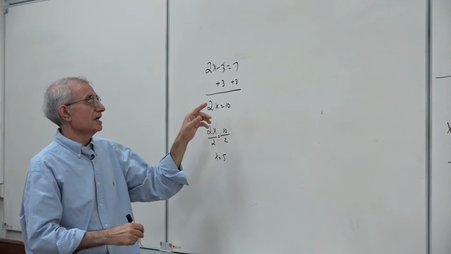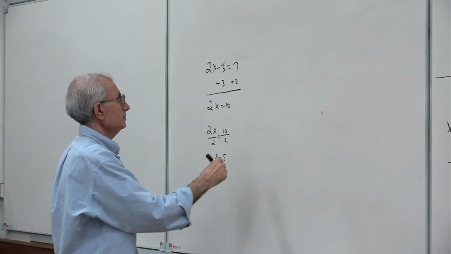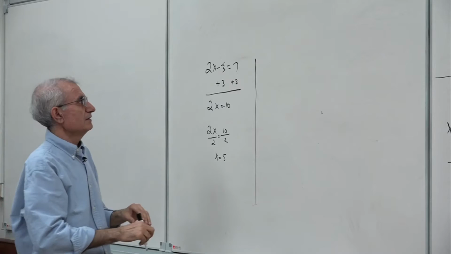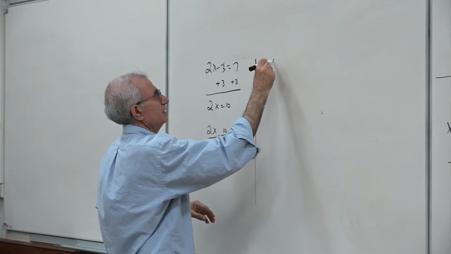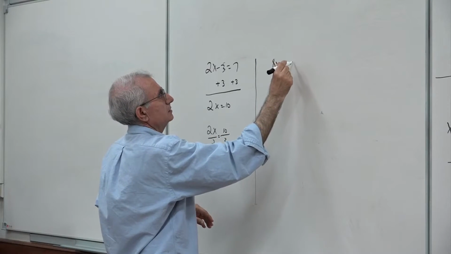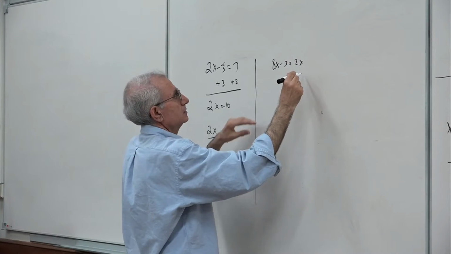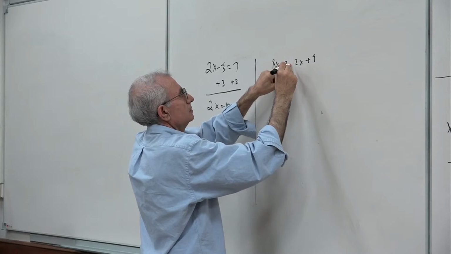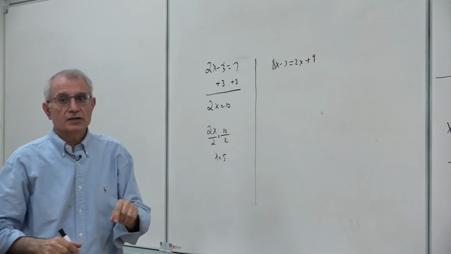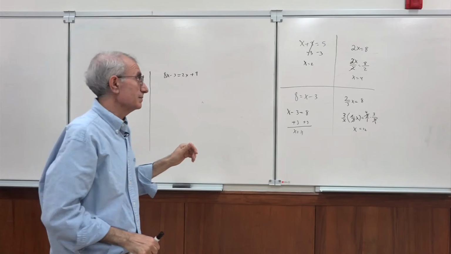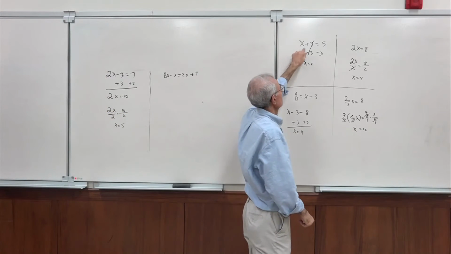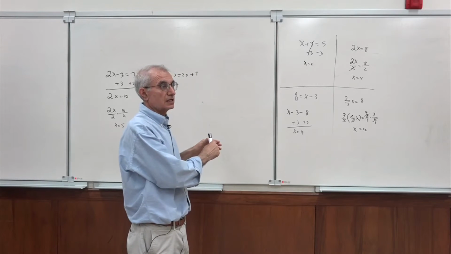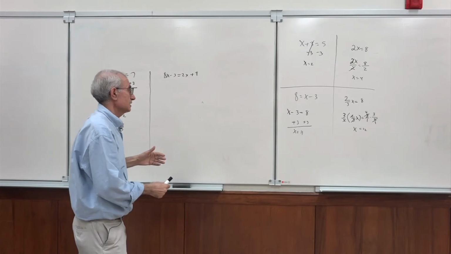Now, I can have one a little bit more sophisticated than this. Let's just do it more complicated. Let's say I have x's on both sides. Let's say I have 8x minus 3 equal to 2x plus 9. To do this problem, I want to bring all my x's to the left side and make it look like one of these problems. So to do that, you want to collect all your unknowns on one side and all the constants on the right side. That's one way of doing it.